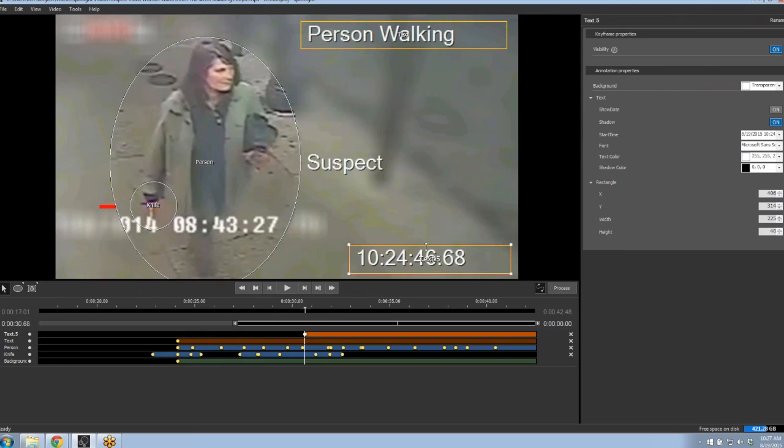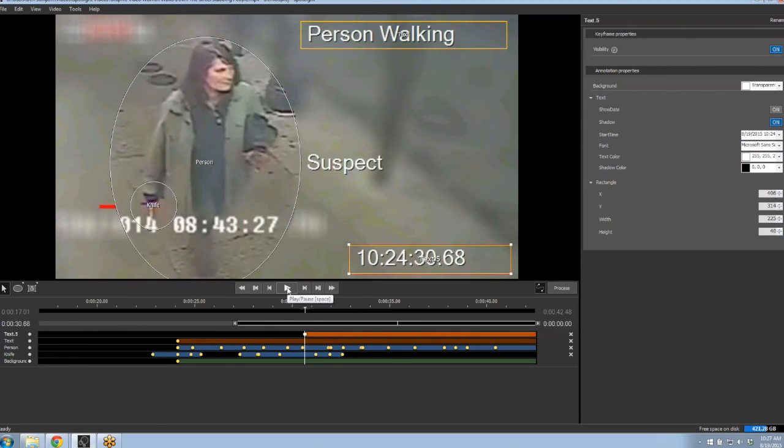We could add in that real-time display to give better context of what time of day the action was occurring or taking place. And we can adjust that. We can adjust all the properties for this time display in terms of the size, color, etc. And then we can also go in and adjust the date and start time for this display here. Something else that we can do is we can control layer order, because as this person walks forward, this object is above these other layers, so it's going to take precedence.